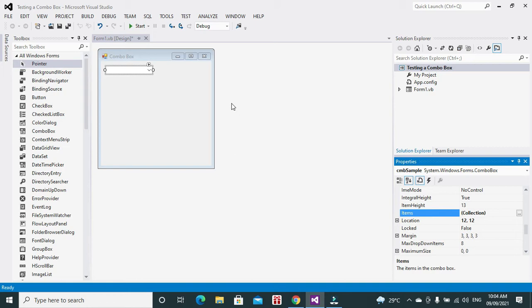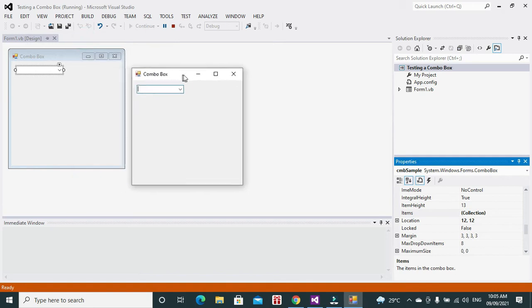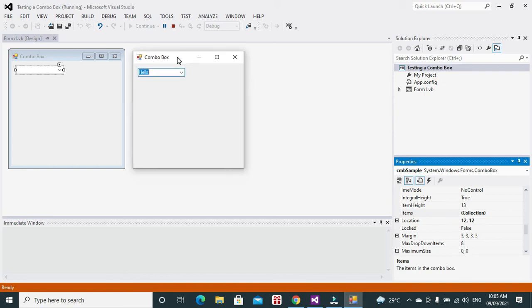So we already have our items. And then let's click start to check if our items are already on our ComboBox. You can click start or press F5. Okay, so let's see. Here is our ComboBox. Let's see if we have the hi and hello. So click this arrow. There you go. Hi, hello. So we don't have any message yet.